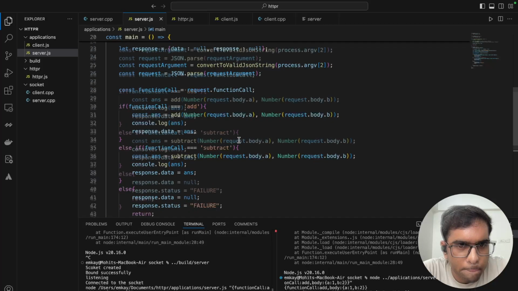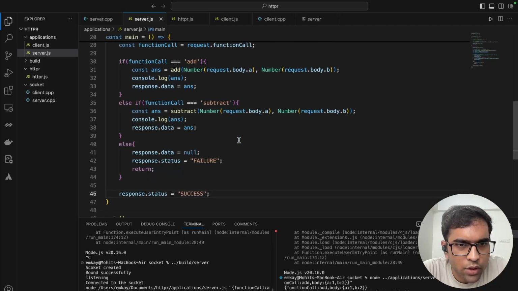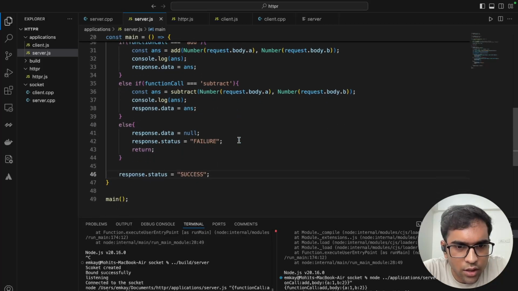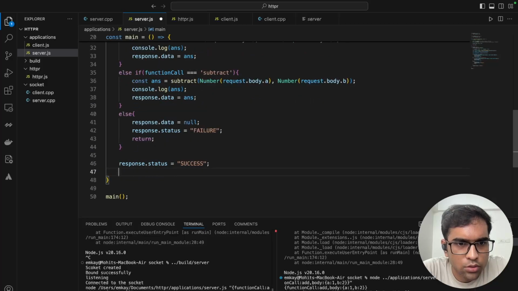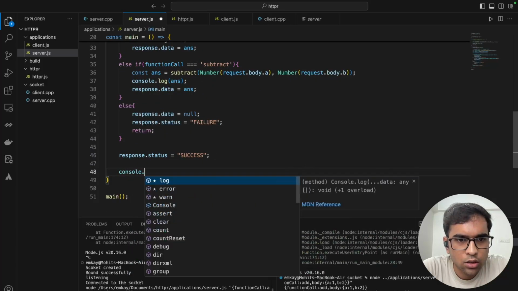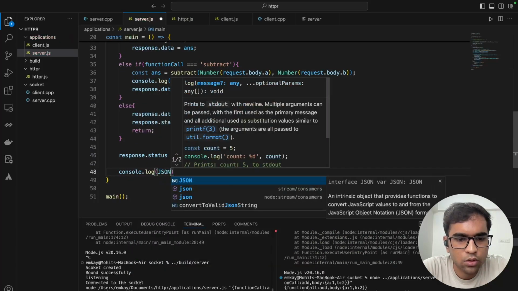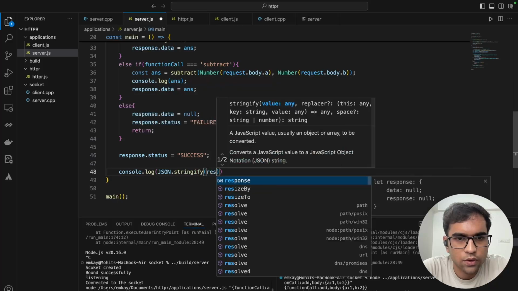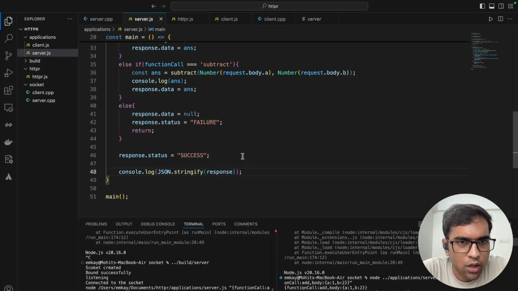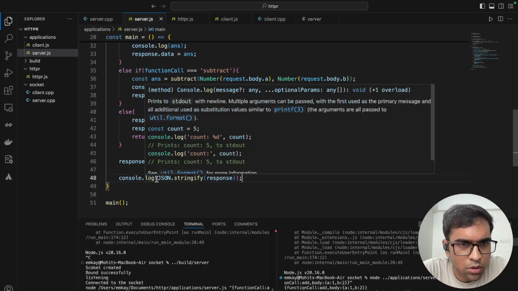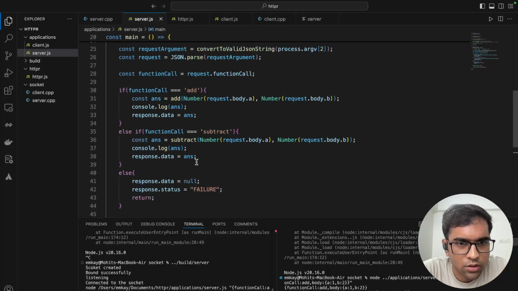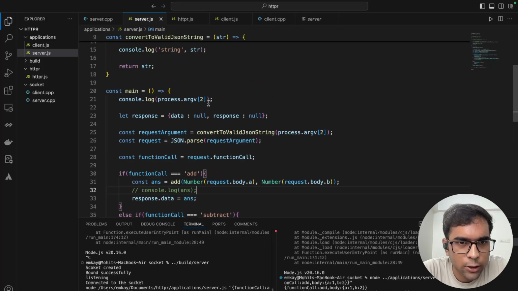Now we just have to capture this response and then we can send it back to the client. So let's do that. JSON dot stringify response. We'll have to find some way to capture whatever we are printing onto the command line.